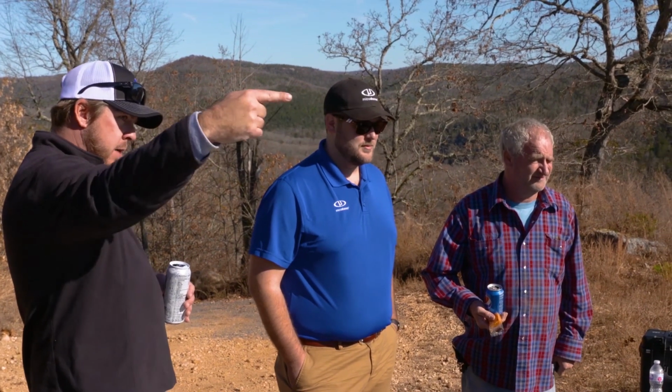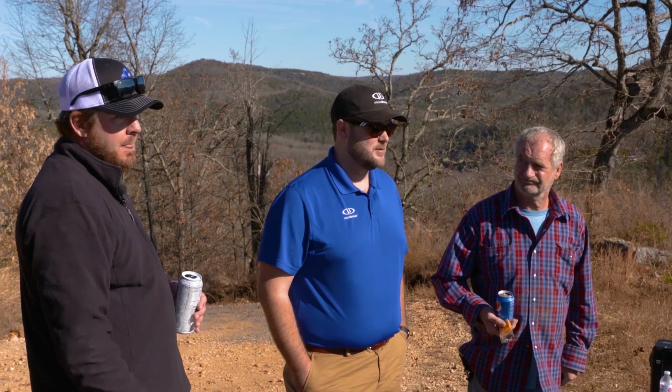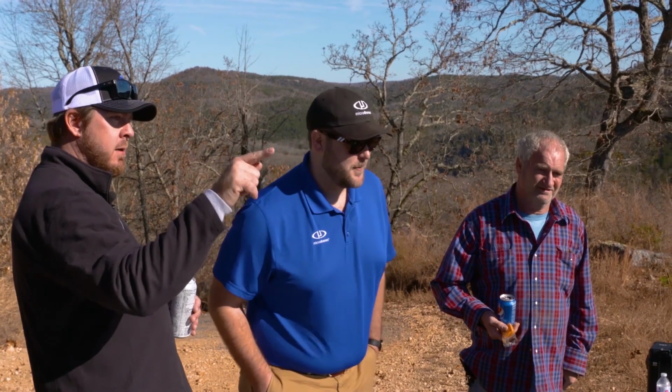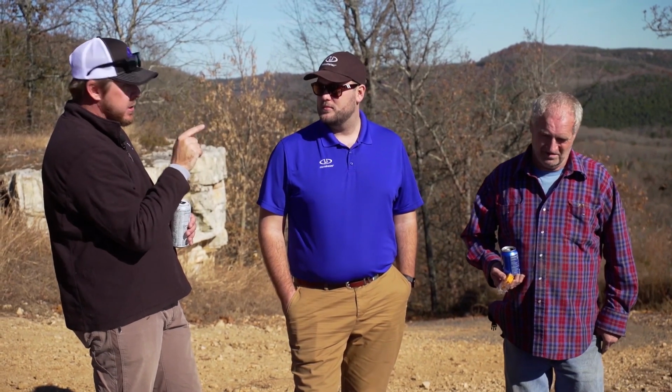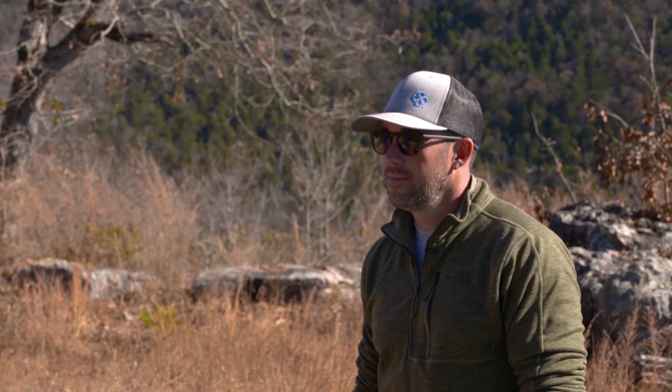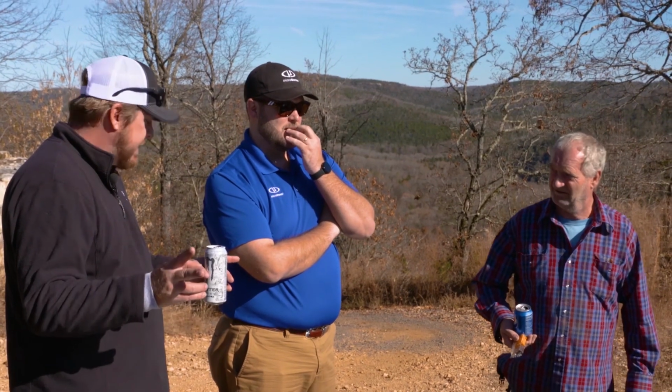So we may need to just retool, pick up, go over to the lodge area over there and set up there, develop a plan to really focus in on the valley and capture that valley down there, and then we'll run one corridor line back and forth where he thinks, because Randy's walked this entire property. And now that Randy's discovered this best, most efficient place to go off, we need to focus our energy there.